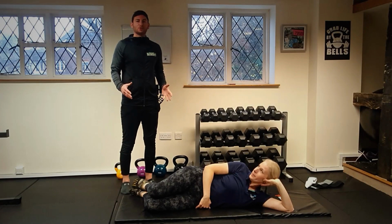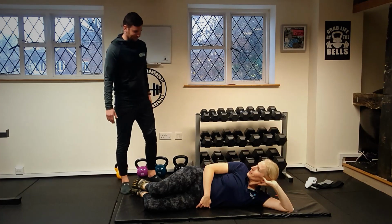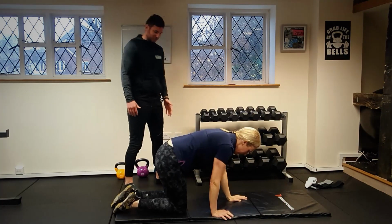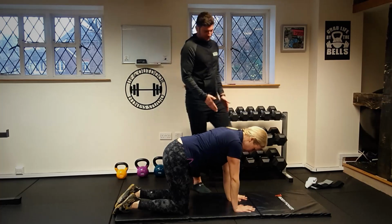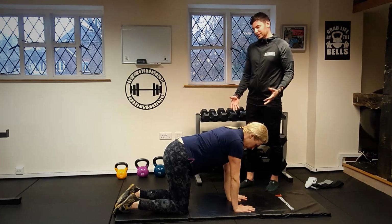Okay, now we're going to do another core exercise, and this is called Superman's. So we're going to get Sarah into position here. So Sarah, if you just come onto the mat for me, please. Excellent. So hips shoulder width apart, knees just underneath your hips there, nice and aligned. And what we're looking for is hands just underneath the shoulders, nice and aligned. And we want the body nice and relaxed.